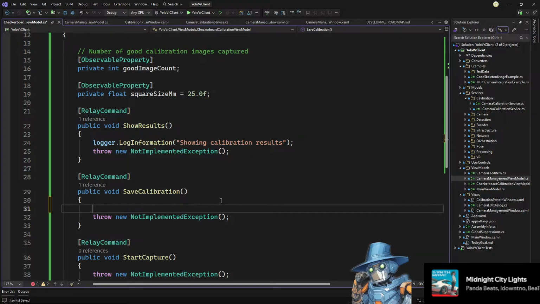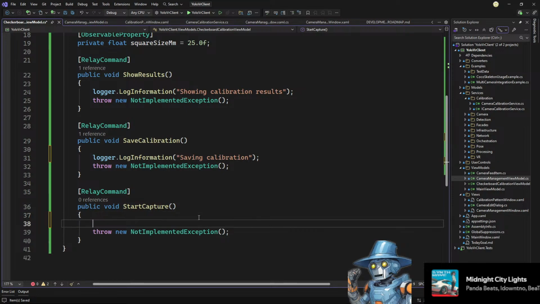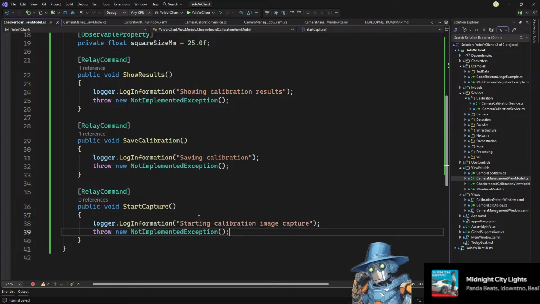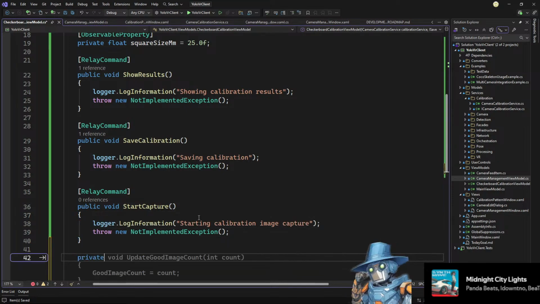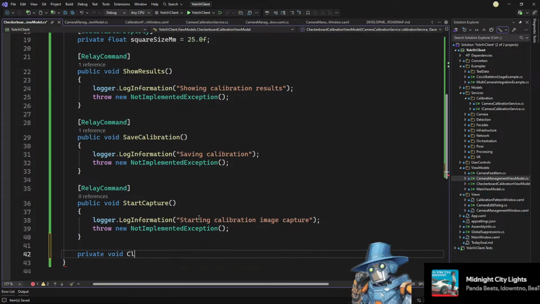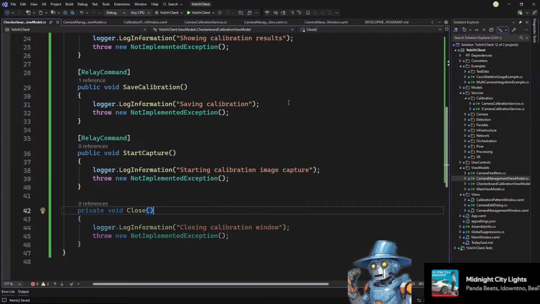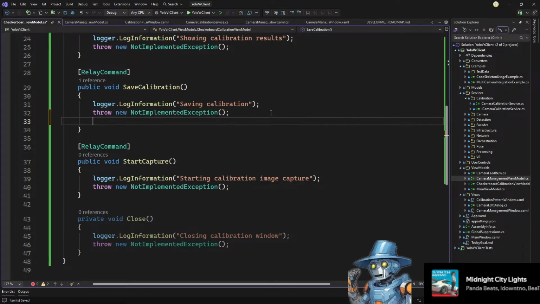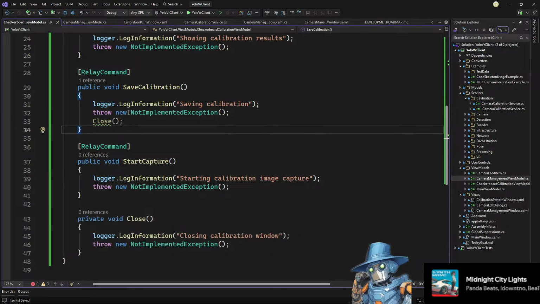Good. Logger, saving calibration. Need private method void. Close, set calibration, done, which is close. Start capture.